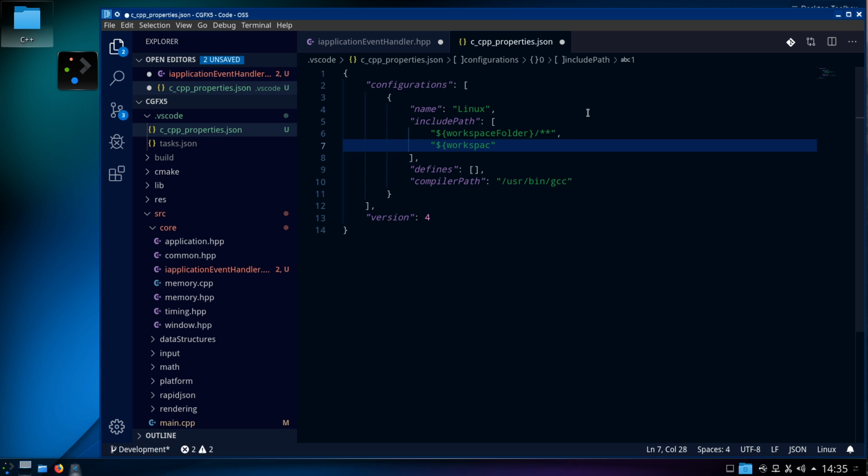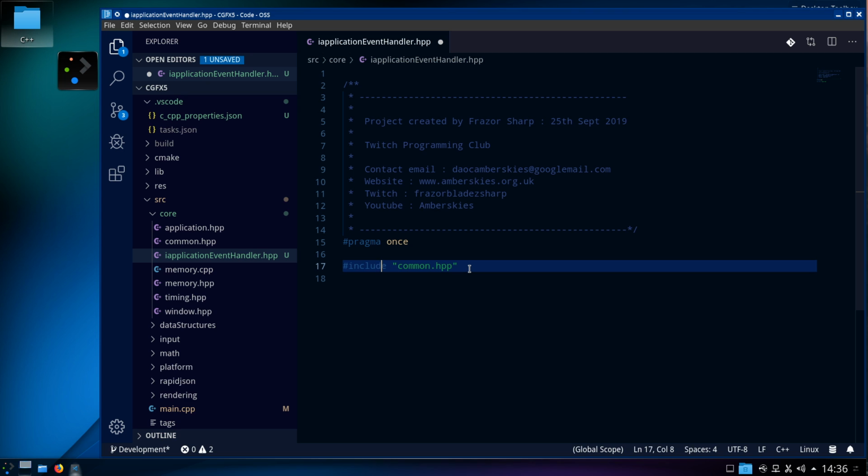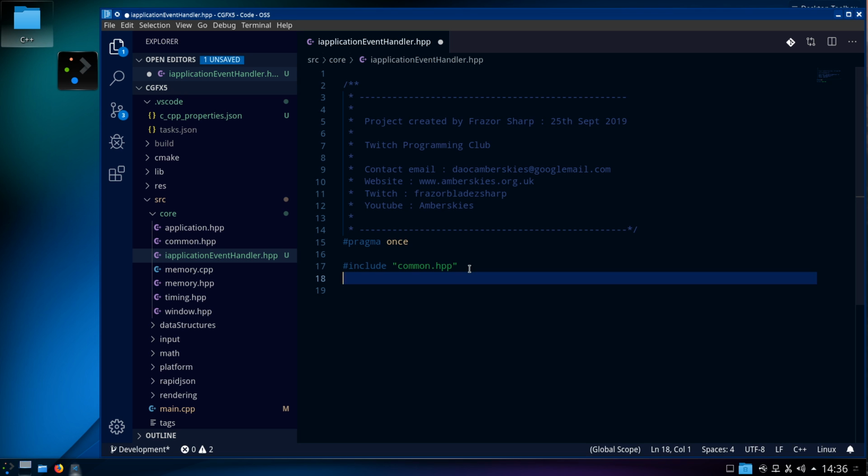Workspace folder / source / asterisk. Save. It's worked. Okay, we can now include things. Good. Right, first problem solved.